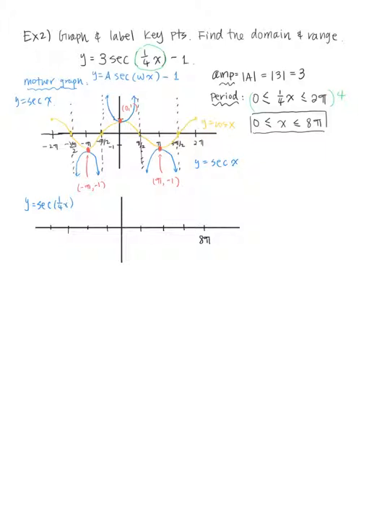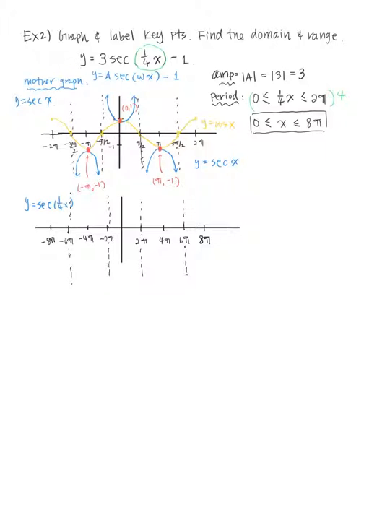Okay, so the middle part should be 4 pi, right? So that's 2 pi, 4 pi, 6 pi, it looks like. And then negative 2 pi, negative 4 pi, negative 6 pi, and then negative 8 pi. Okay, so let's draw the same vertical asymptote on the same spots. Okay, and then just draw the very similar picture.